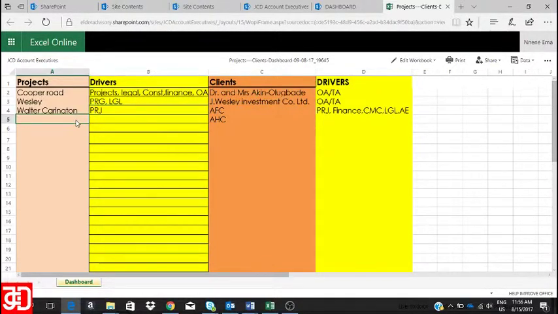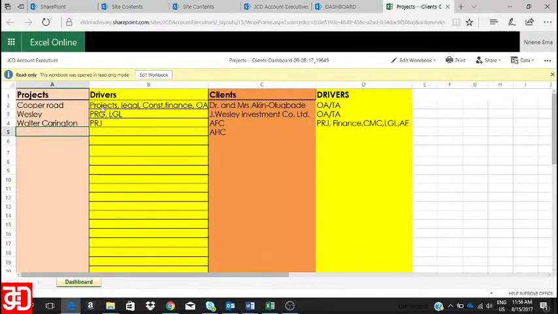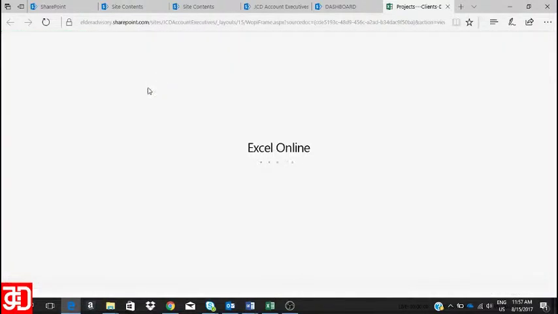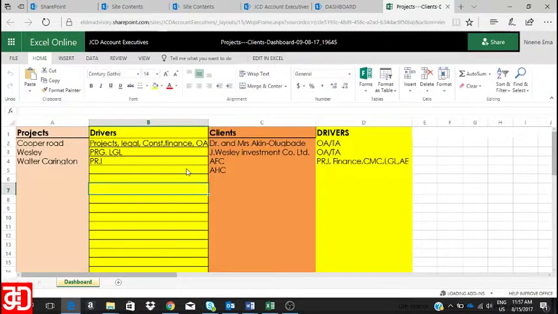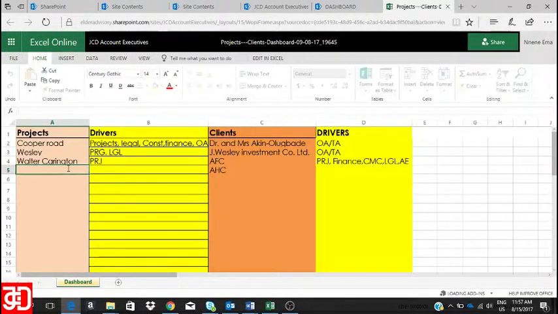So I'm just going to try to edit some dummy text here. So I'll double click in a cell and click on edit workbook. So I can just put some dummy text here.